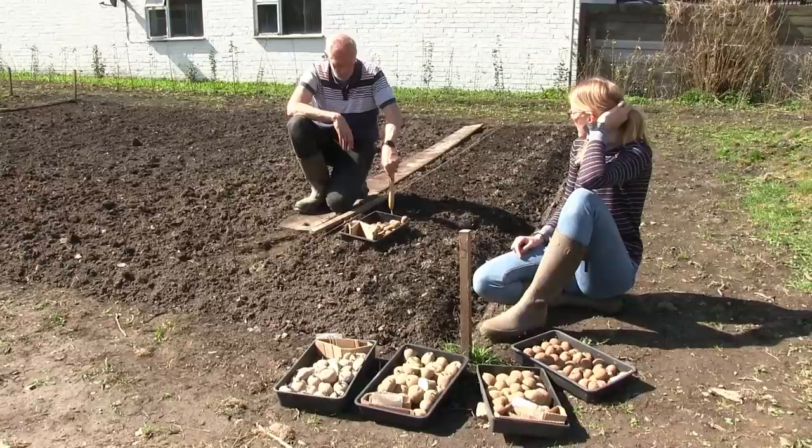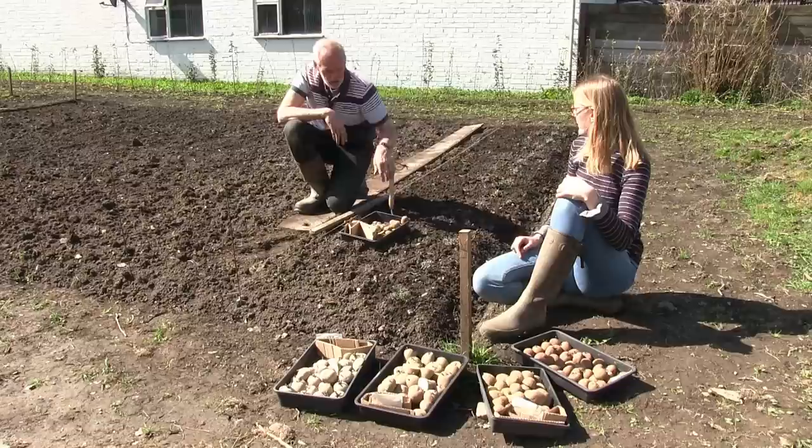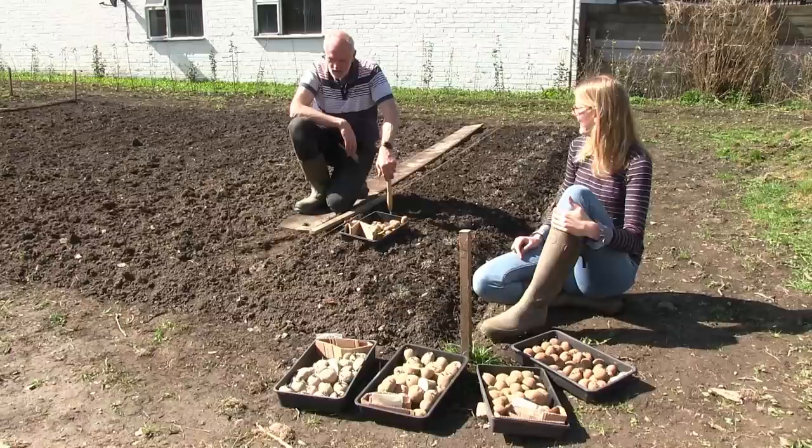Just obviously dig the hole down and make sure you put the chits facing up. Doesn't make that much difference, but... No, they will find their way, I like to think it helps. And that's that, isn't it? That's that, yeah. That's all there is to it.